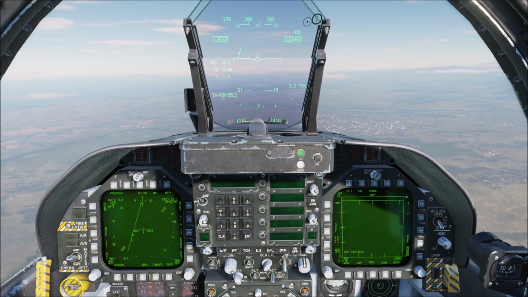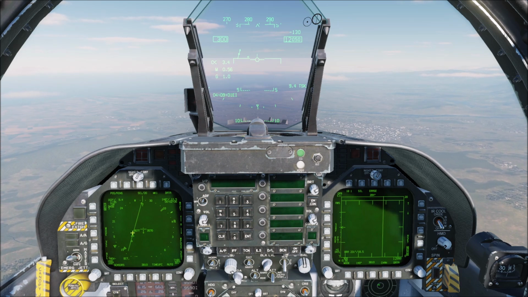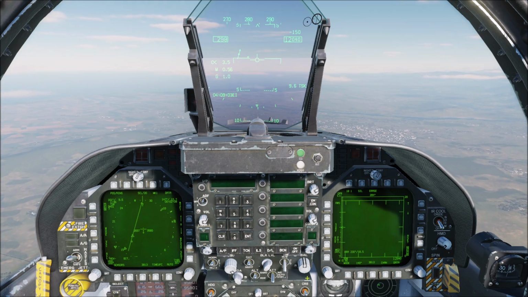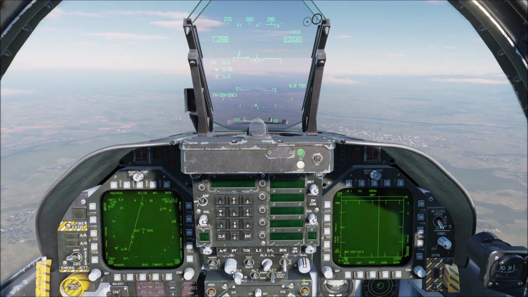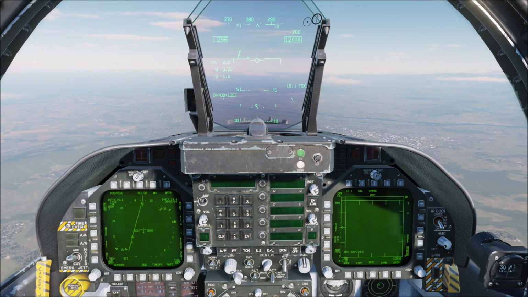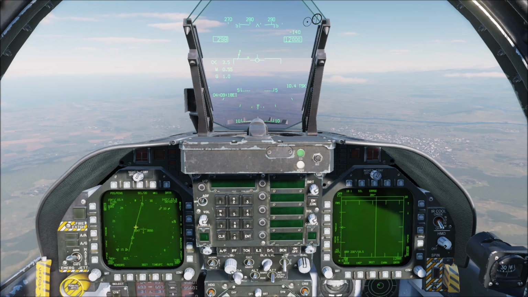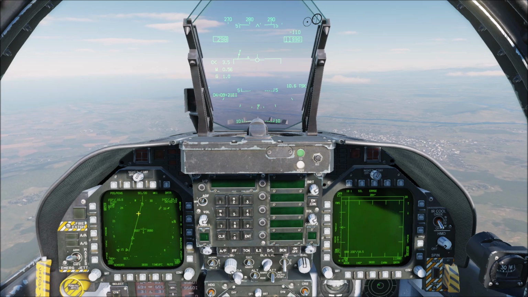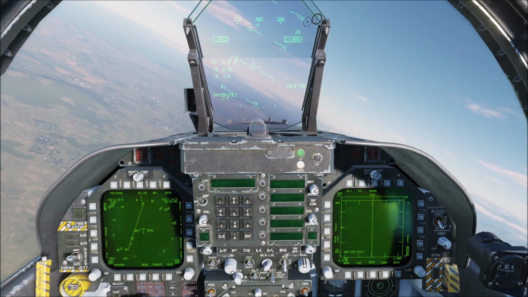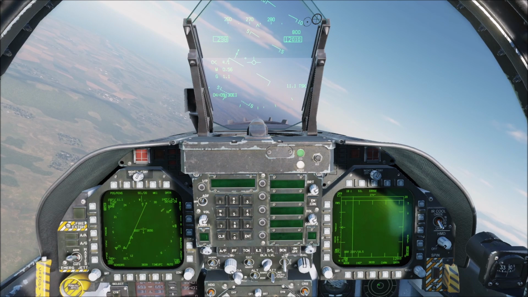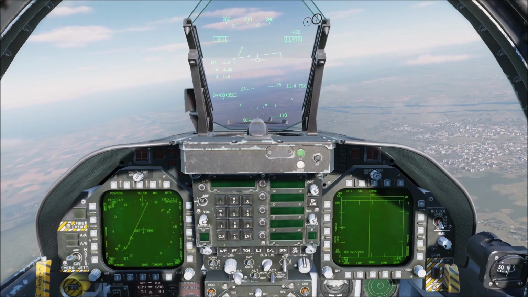And again, I cannot stress this enough. This feature of the way the radial works, the course window works in the Hornet is amazing. It helps you a lot in order to solve this kind of problems like point-to-point. Right now I'm at 10 nautical miles, so that means this is 10 nautical miles, this is 20. Again, I have to be where the yellow cross is. That means I need to turn a little bit to the left for me to point where the yellow cross was. So probably 274 degrees or 275.